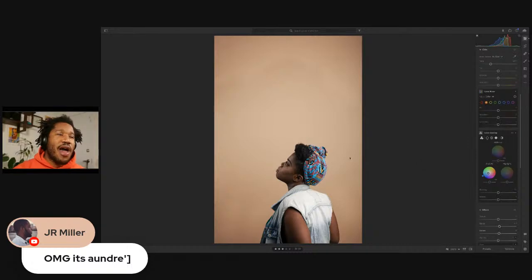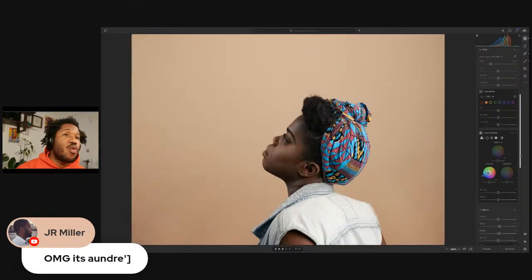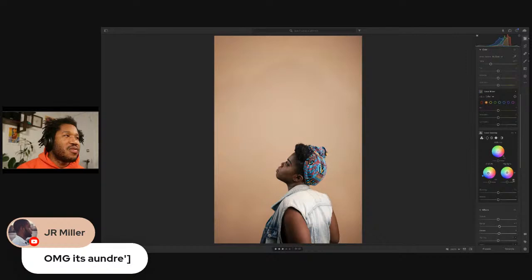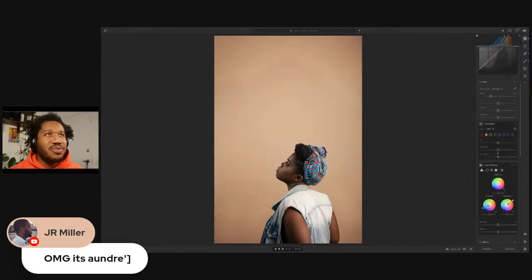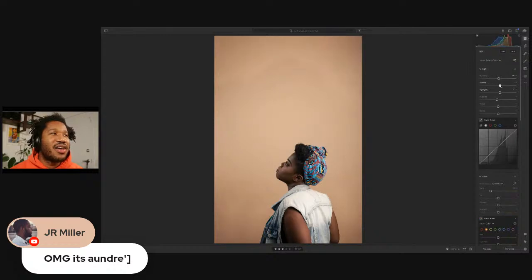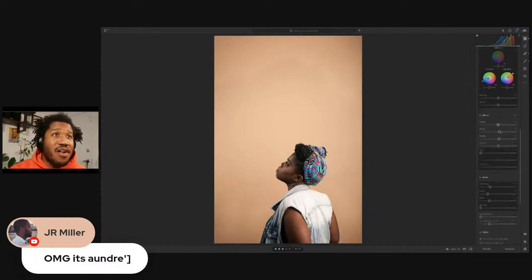So anyway, I added a little bit of blue to the shadow because this image is so warm. Because it's almost the exact opposite of this highlight. So now let's look at this little thing I did. I add a little bit of orange. And so now I can go back, add some contrast, a little bit of exposure there. And lastly, I'm going to add a little bit more clarity.